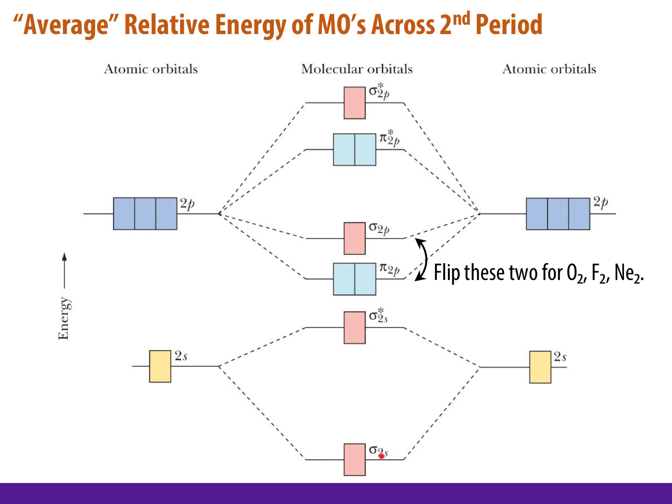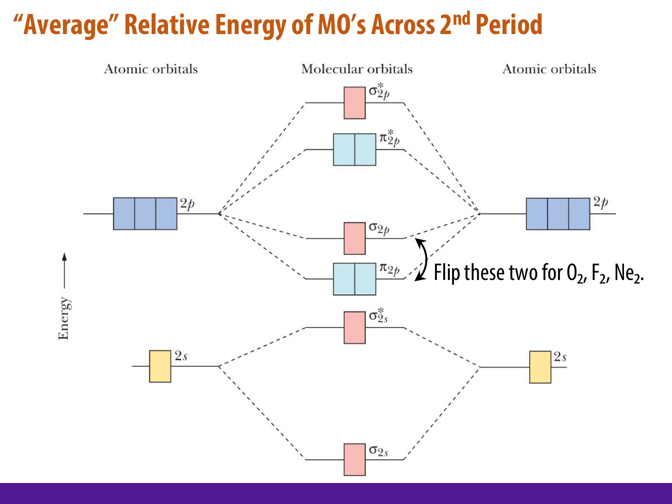The sigma 2s orbitals always come lowest because the 2s atomic orbitals are lower energy than the 2p. So you have sigma 2s star. Then for the pi's, again, there are 3 2p orbitals, so there are going to be 3 bonding and 3 anti-bonding orbitals. As we showed before, 2 of those are pi orbitals and 1 is another sigma orbital. In general, the pi 2p orbital is going to come first. Now, again, it doesn't quite match the logic, but it does turn out that is the actual experimental order.